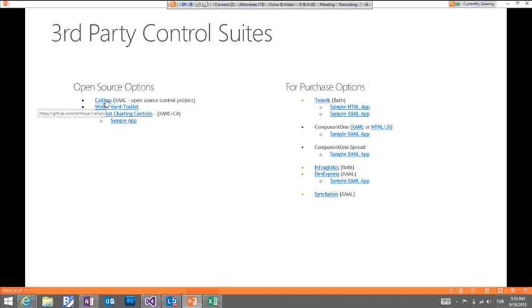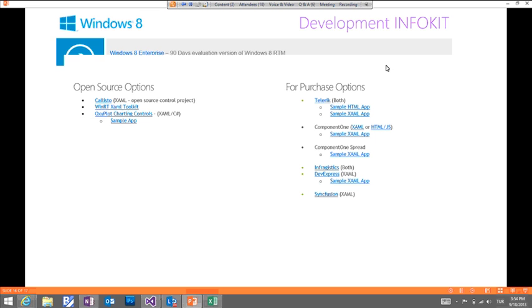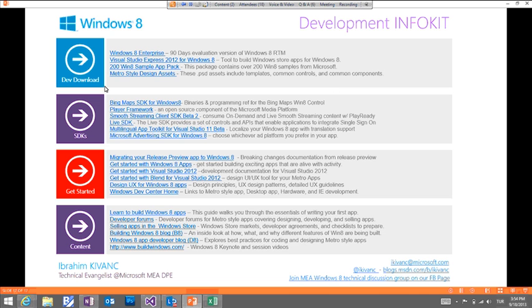For example, for Windows 8 applications, what you can do is go and download Callisto, but most of the Callisto tools are coming with 8.1 as a built-in component. So this means you don't have to go there anymore and download those resources. It is just coming as built-in right now.